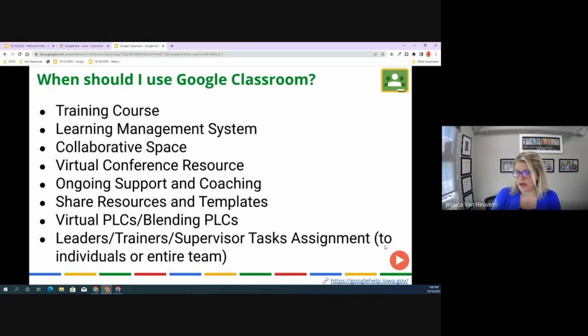And you can see there's other options here for how you could use Google Classroom. I'll give you some scenarios that I have known being done in the state of Iowa. One agency will use Google Classroom to send to their volunteers to actually submit what requirements they need. So that's one option. Another state uses it for HR. I know we obviously have Workday, but it does allow them to do some onboarding training that way as well. We're a little bit different in the state of Iowa, where we're not all Google Workspace, so that does make it more of a hindrance.